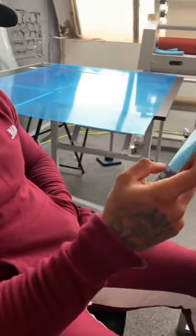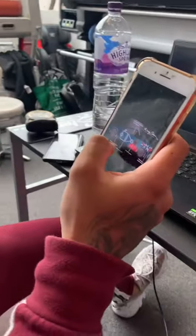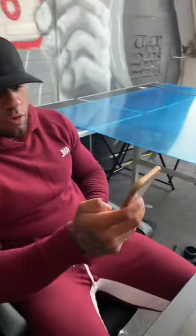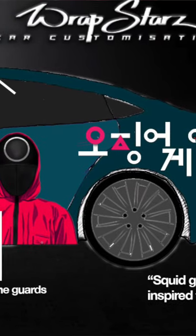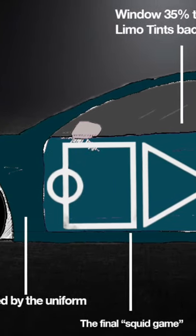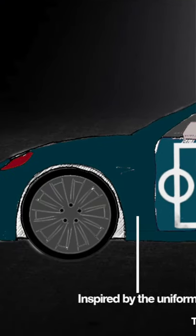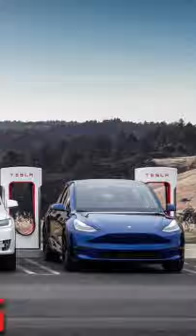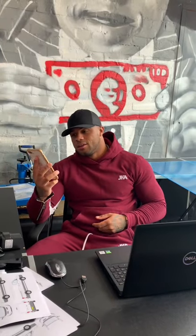We've got the example here and we're having a little look at it now. The bodywork colors are obviously inspired by the uniform — we've got that Squid Game feel. We've got one of the guard uniforms, tints on there as well. It's a full package, well thought about. So if you want us to do this on a Tesla, give us a thousand likes and we will do it — this is sick!